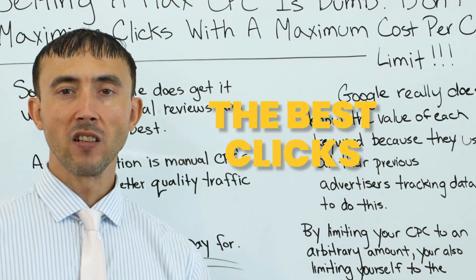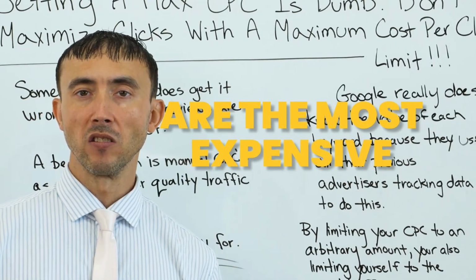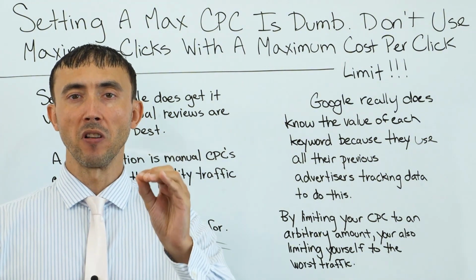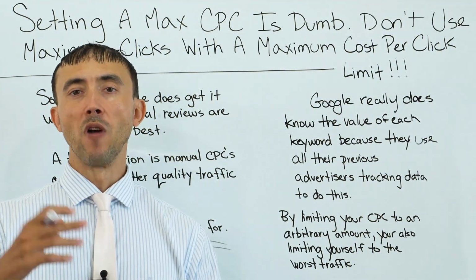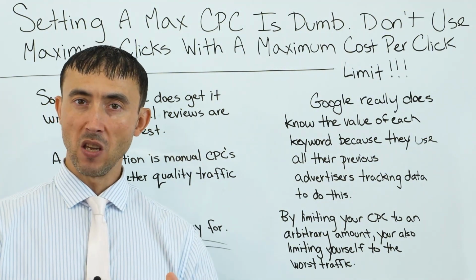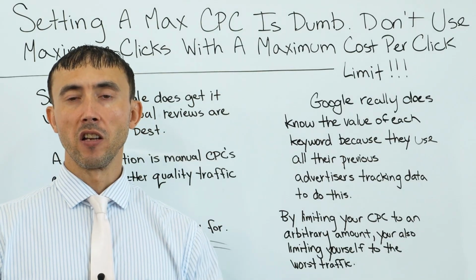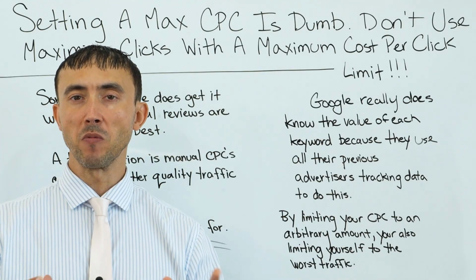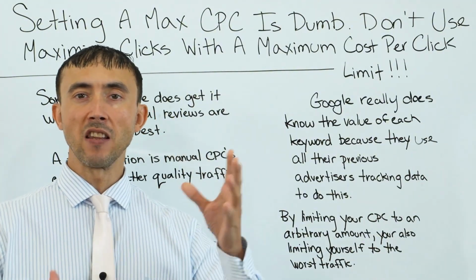The best clicks are going to be the most expensive clicks in terms of assumed conversion rate and profitability per click, or should I say revenue per click. The cheaper keywords ultimately are going to convert less and have less potential for revenue behind them from the customers you get. And everything kind of equals out at the end of the day.